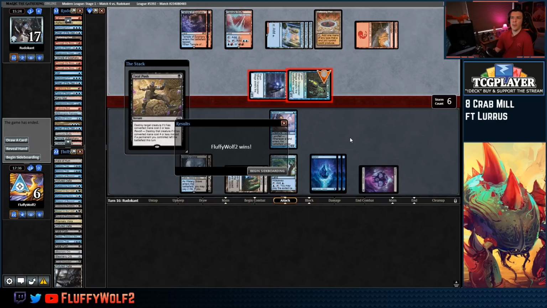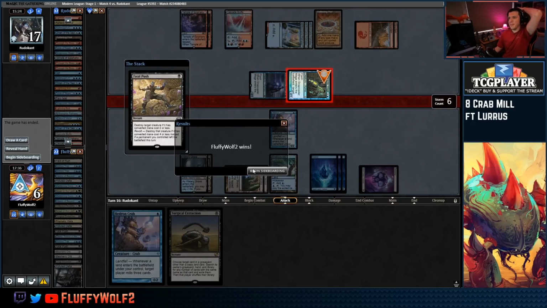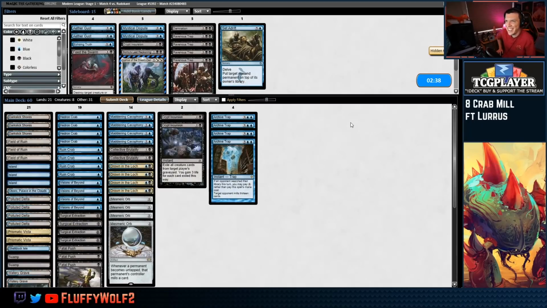What do you have? 4 cards. Oh my gosh, we got there. Top of the library is going to be a crab. Just a blocker. Somehow we got there.